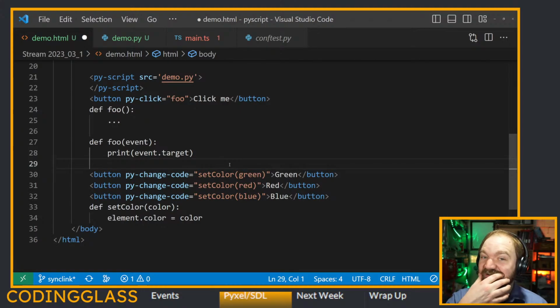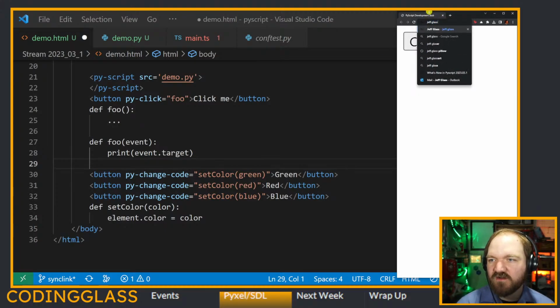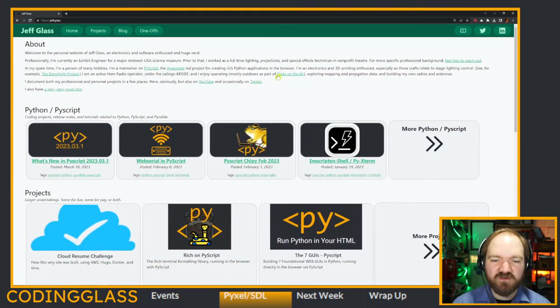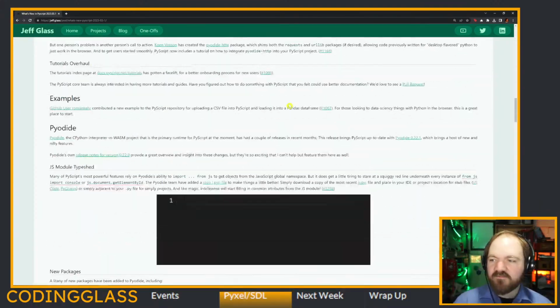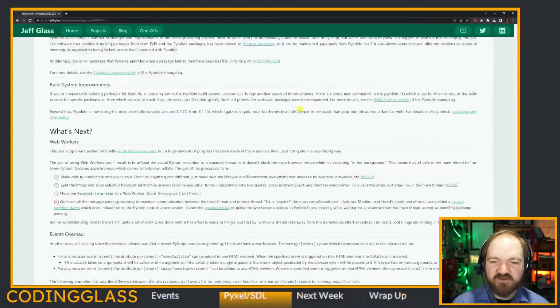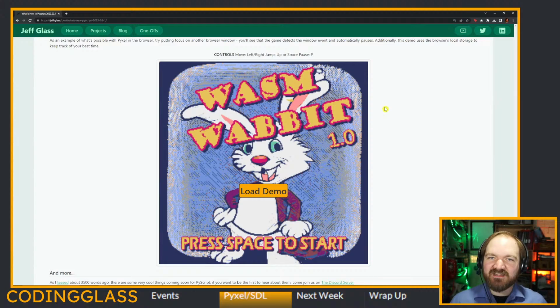Is the Pixel and SDL integration into Pyodide. So I'm actually going to do full self-promotion here and go over to my blog, to the post that I wrote that is linked in the description below, about what is new in PyScript 2023.03.1. The folks over at Pyodide have been experimenting with a build of Emscripten that allows SDL to interoperate inside the browser. SDL is Simple DirectMedia Layer.